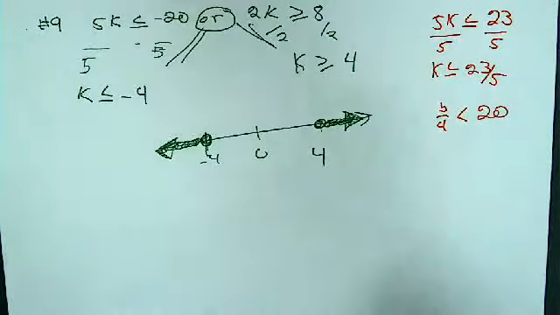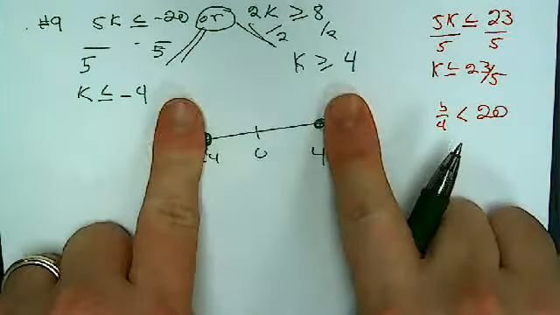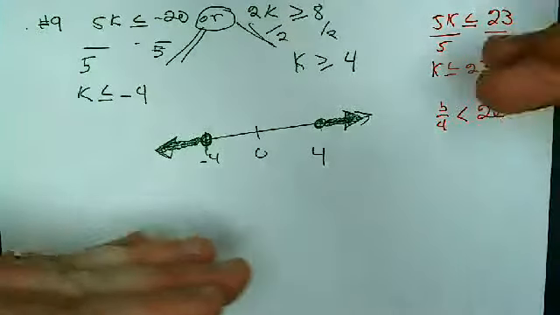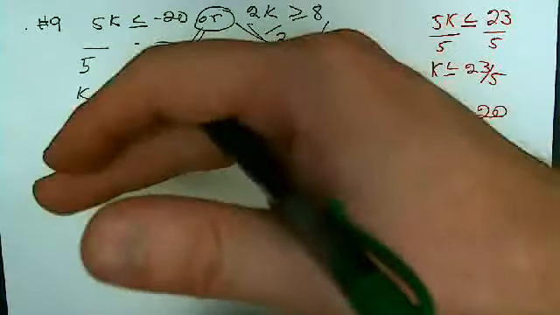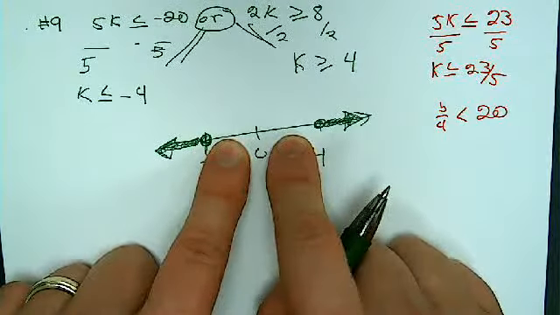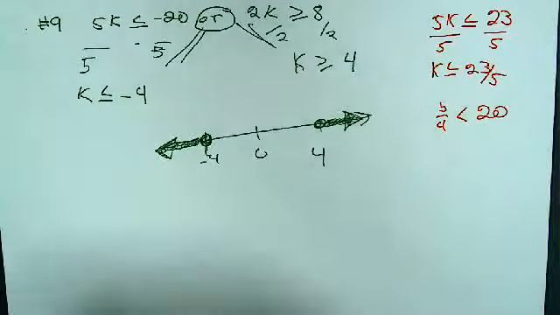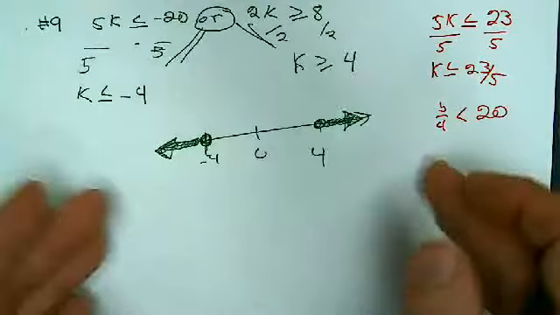Which is different than the word and, because in the and case, I ask myself, where do they overlap? Where is it true for the first one and the second one? Which is why usually and is between the points, because they usually go counter to each other. They cross. And thus it becomes this area in the middle that is my AND case. The OR case is just everything that it could be. And if they crisscross, and I use the word OR, then it's a whole number line, because every number makes it true.